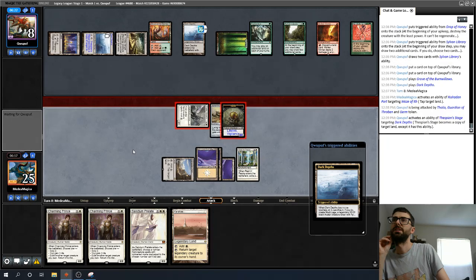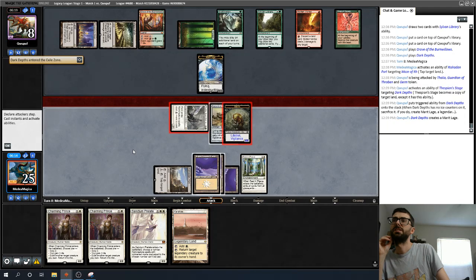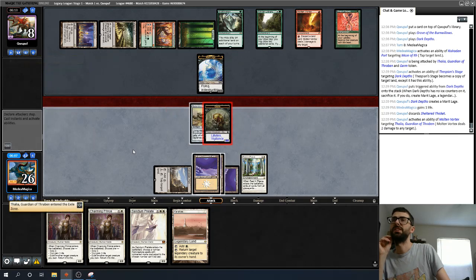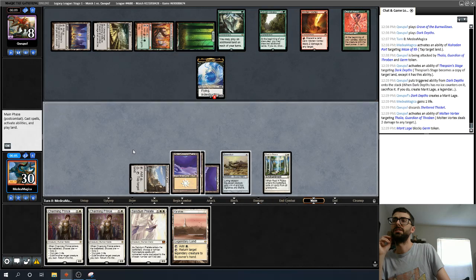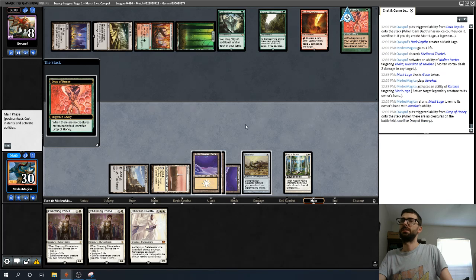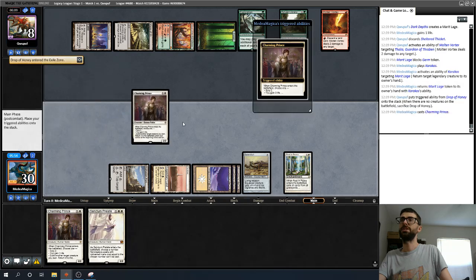They are going for it. That's fine. This is actually the best possible world for us. Because now we lose the Batterskull Germ, but the Drop of Honey goes away at their upkeep. Or sorry, it goes away now. That, in fact, means that I can just play another creature out.